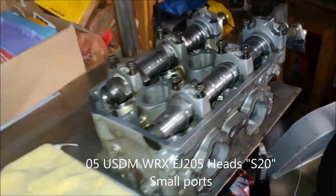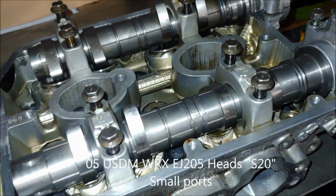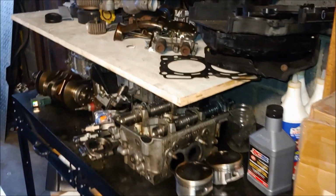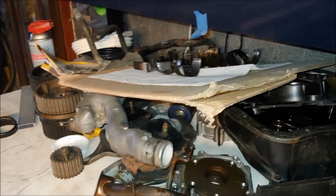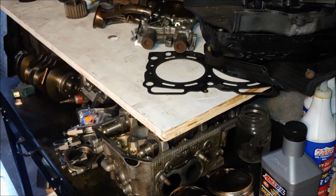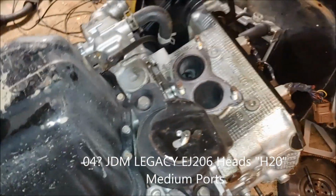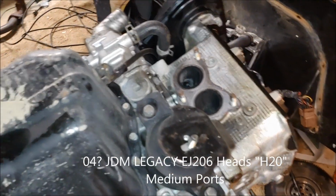But I have old 05 heads from my 2.2 built motor that have shimless buckets in them. So what I'm going to do today is pull all the buckets out from the poor old 2.2 that's been shelved ever since it wore a bearing. And I'm going to salvage the shimless buckets out of these heads, put them in these heads. Hopefully the clearances work out, or worst case I only have to buy a couple shims.